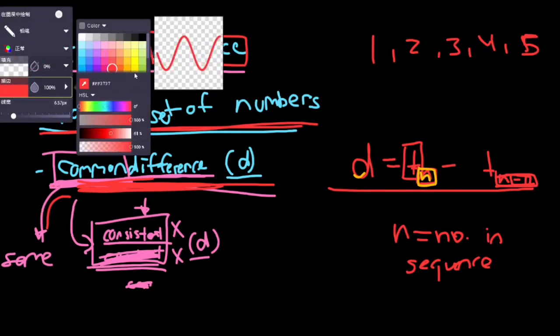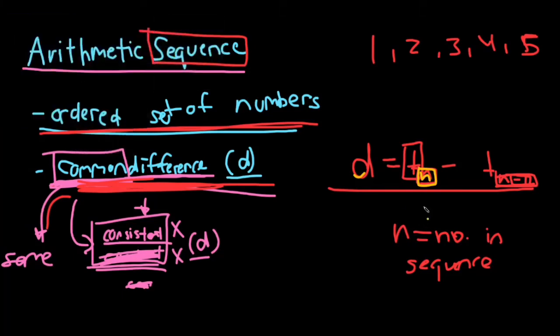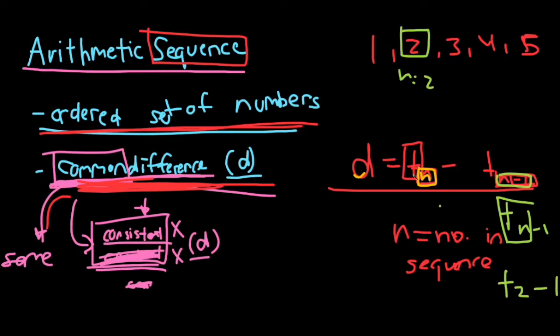Now, you know what term is, you know what the number in sequence is, and you know that this is a subscript, take 1. So it's not like this, right? If we were to say Tn, and we replace n with a number in sequence, n equals 2, we don't do 2 take 1, which is 2 take 1. We do not do that.